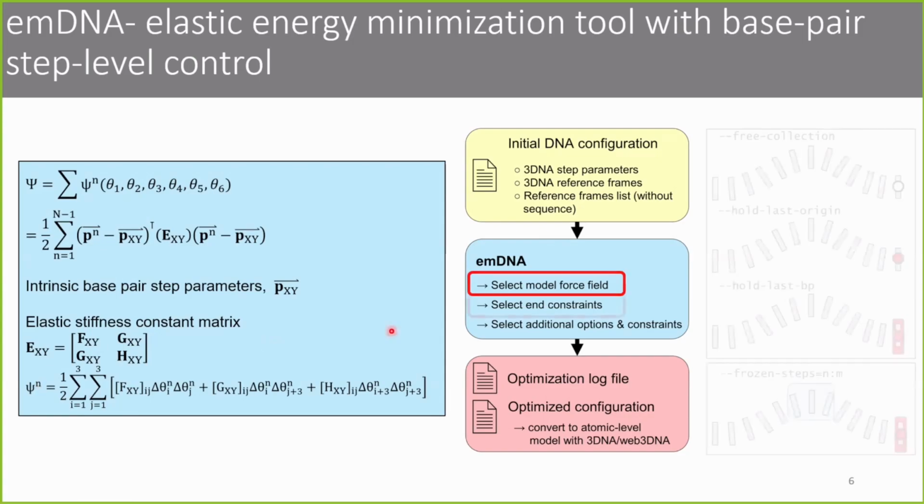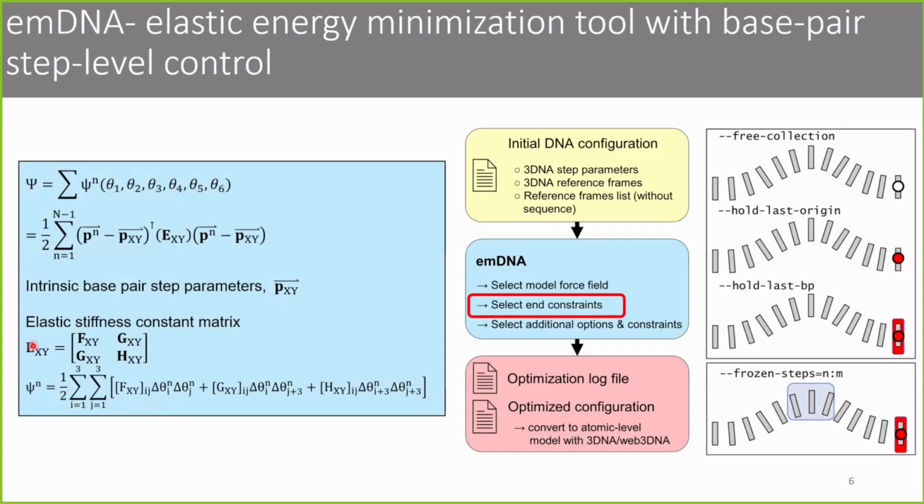So the rest state parameters, as well as the elastic stiffness constants, are also in the tilt, roll, twist, shift, slide, rise space. Rest state models can range from a simplified model, which we refer to as ideal DNA, which has no sequence dependence, where all the step parameters are identical and changes to the stiffness are identical, to a fully sequence-dependent model that has different step parameters and elastic constants for each dimer that we use. These models are built into emDNA along with this MAT packager tool that allows for custom rest state models.